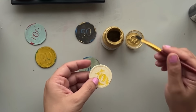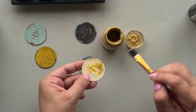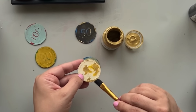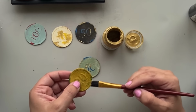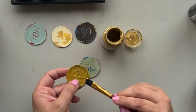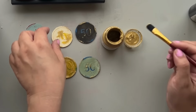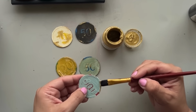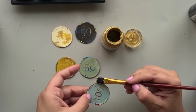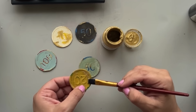I'm going to go a little extra on the white just because we've already kind of scratched out so much. I'm going to try to go maybe over the yellow pieces. And these are your creations, so feel free to go as deep or as not with the color. Once you've gone over it once with the gilding or the gold, you can go through and add more.